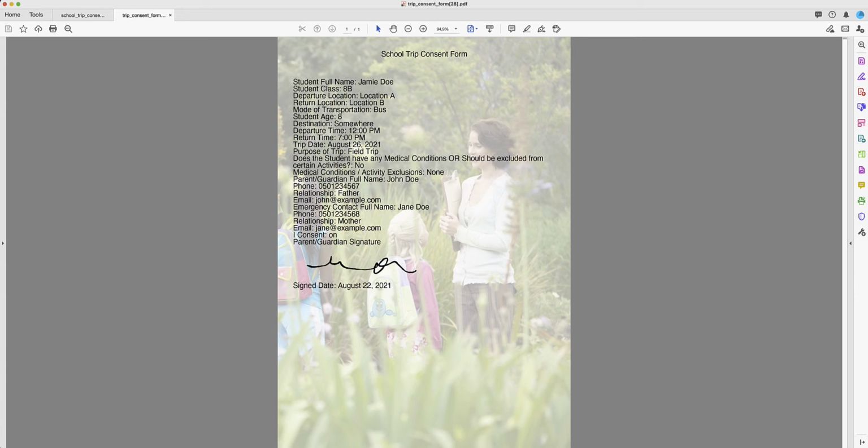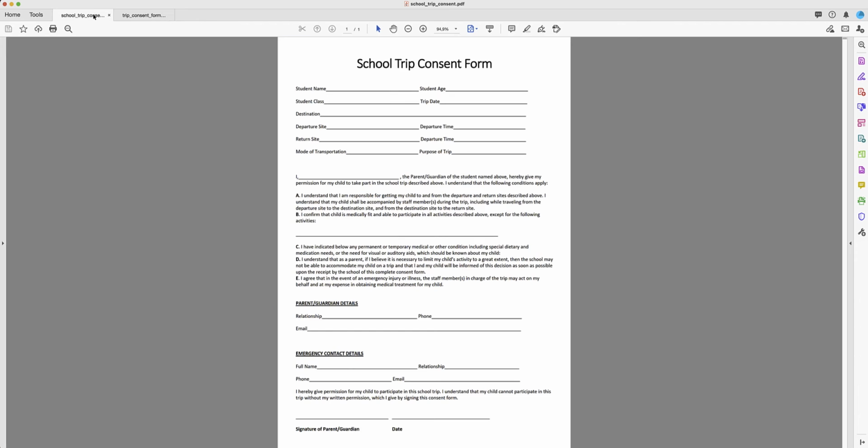Now don't get me wrong, this is perfect. It is functional, it is practical, but it's not exactly what I want. What I would like to achieve is this. So let's take a look at how I can even further customize the PDF generator to get me a form based on a template that I upload and fill the form fields in to the correct areas appropriately.